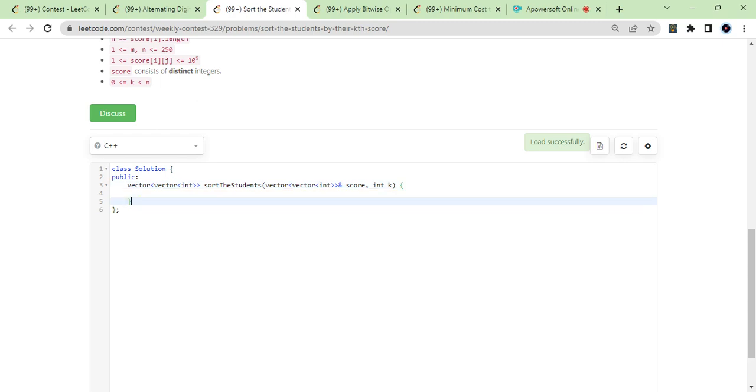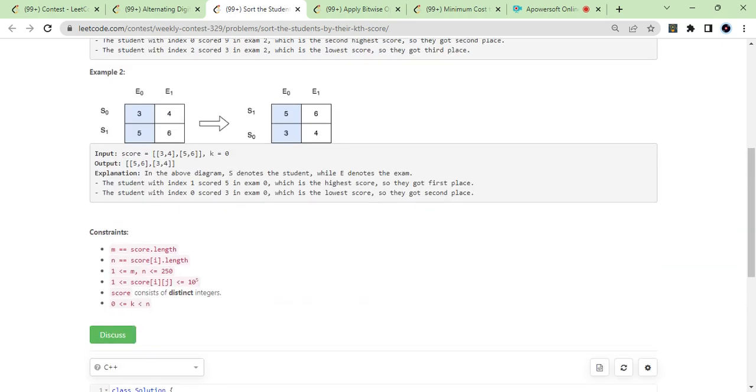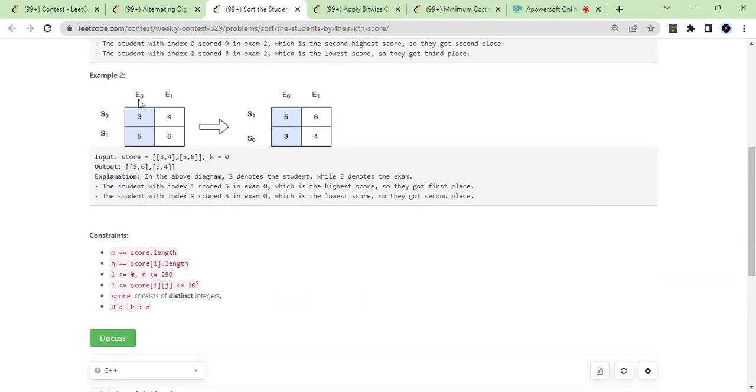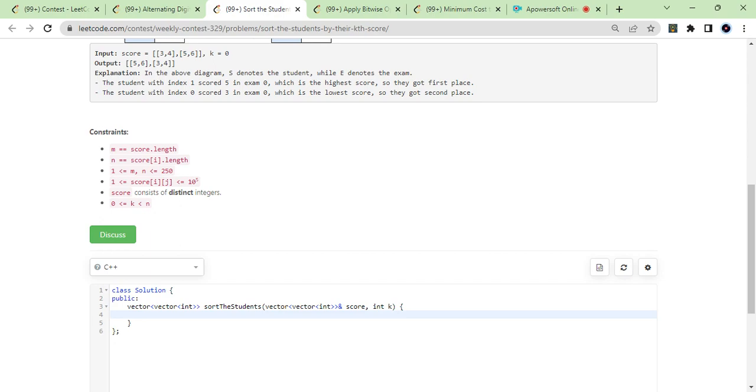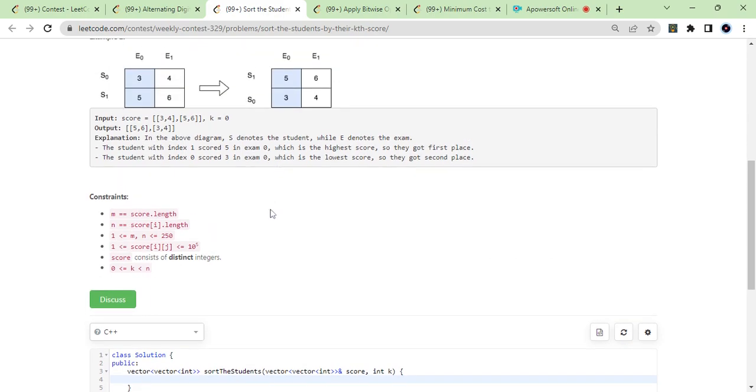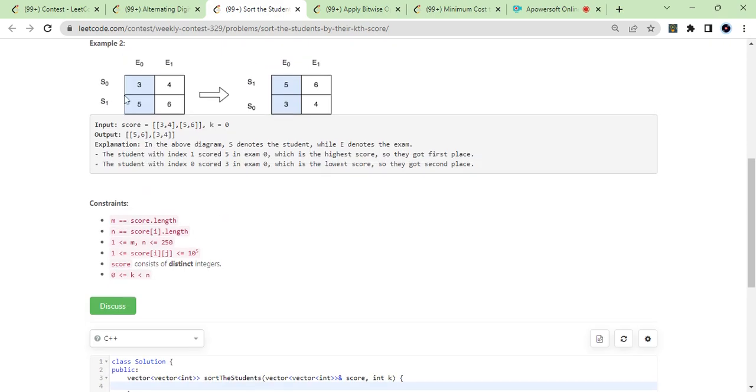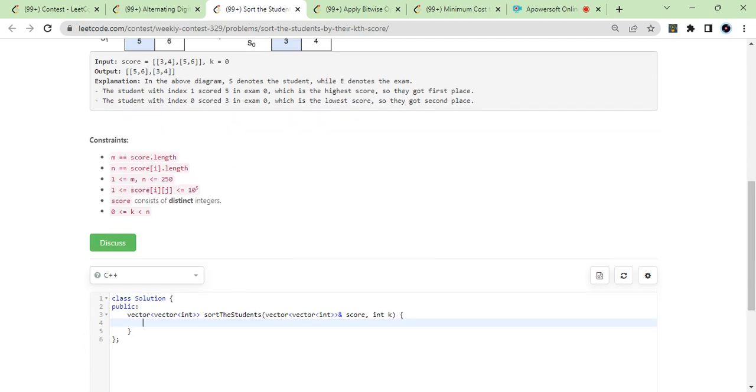First, what you'll do is analyze this kth column, and then you will see which is the maximum. This should be my first one, which should be my second one, which should be my third one. How are you going to see that? There are multiple ways. 5 is actually the first row, index-wise, and it should come at the zeroth row. Or you can say 5 is the second row, and after placing it should come at first. So let me just do it. This is an implementation kind of problem.